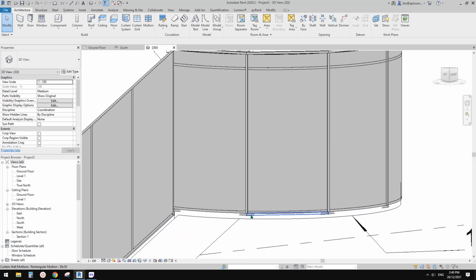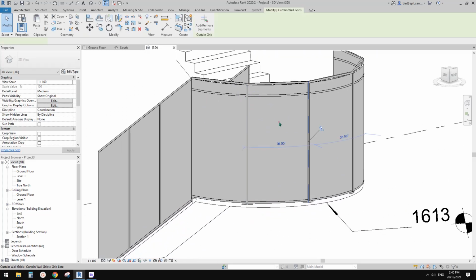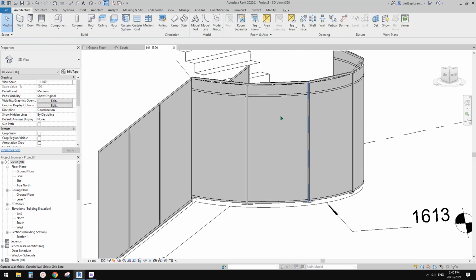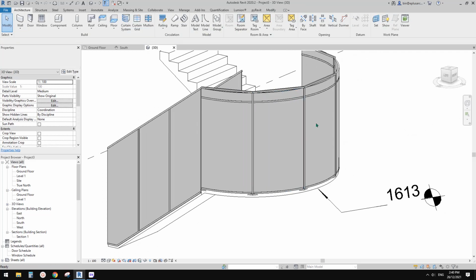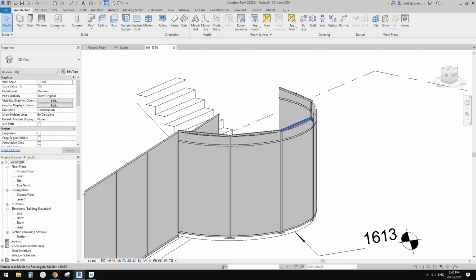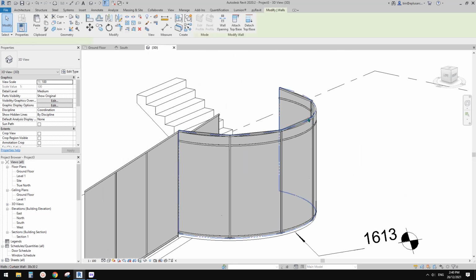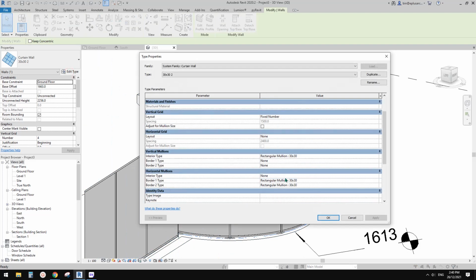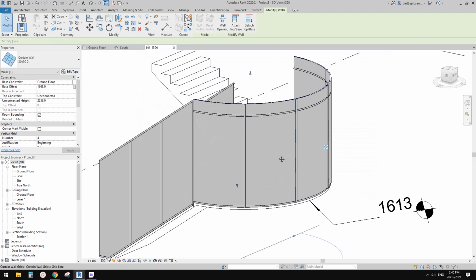Now we need to work out what that needs to be, and also we need to remove the mullions of this curtain wall. Select this curtain wall, tab, maybe move to here. Select this one. This is the whole curtain wall, edit type. Let's get rid of all this border, because we don't need a border since we're going to use wall sweeps. OK, delete mullion. All good.